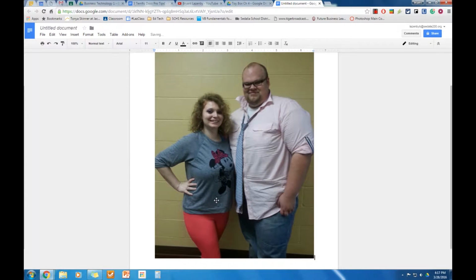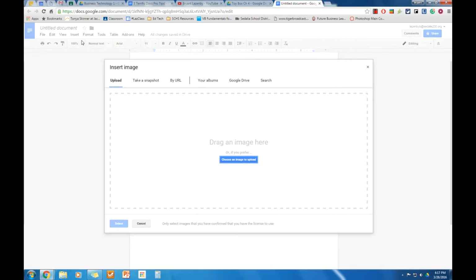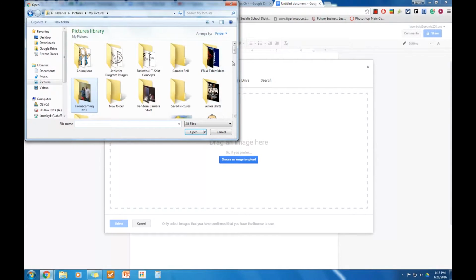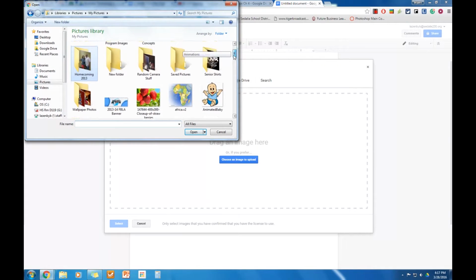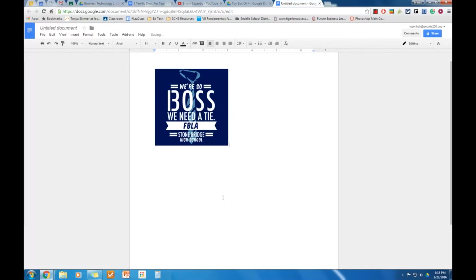The image is very rectangular. This is a picture of a student and I on our 80s day, courtrooming day. If I do Insert Image and browse for an image that's on my computer, and here's a concept for one of our FBLA t-shirts.